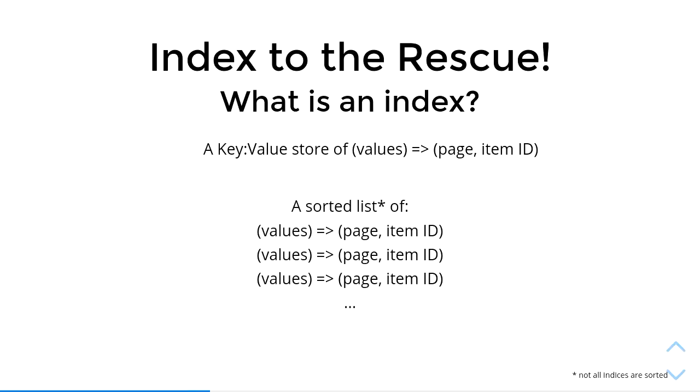It's also a sorted list, at least in the case of B-tree indexes, which are the default indexes in Postgres. We'll get onto this later on. So it sorts the values so it knows how to find them efficiently. Apart from being the sorted list, the win is that we store fewer bytes, just the fields we're interested in, and therefore access fewer pages in order to satisfy the query we're trying to execute.